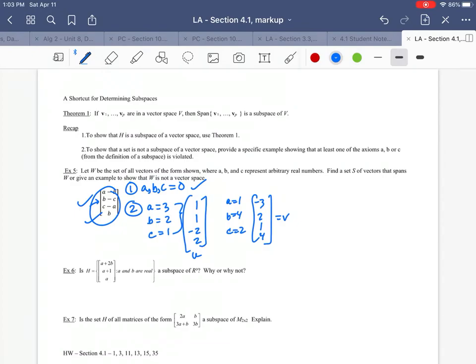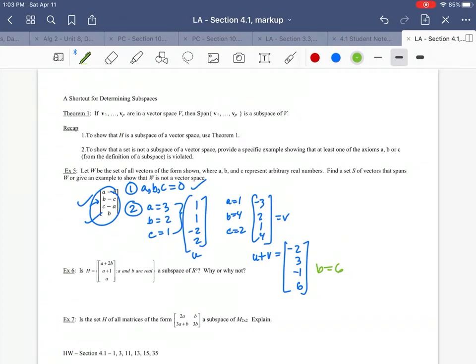If you do U plus V, I get -2, 3, -1, and 6. So if you go back and figure out if this works, I can tell right away that B is 6, and so let's see about that.